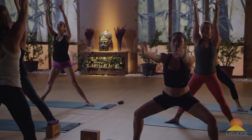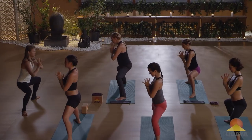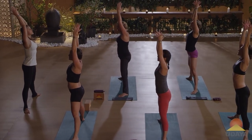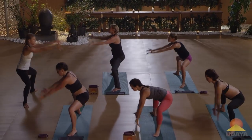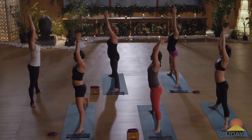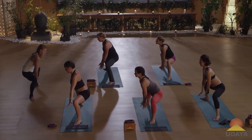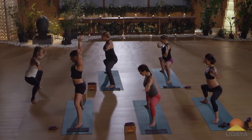Stand into the thighs as you lift your chest. And then exhale your hands to your heart. Two more times. Inhale. Exhale. Inhale. Exhale. And then reverse that. Inhale, straighten your legs, reach your arms up. And then exhale, press the palms out towards the side. And then inhale, gather that energy up. And exhale, press your palms, push the hands out to the side.